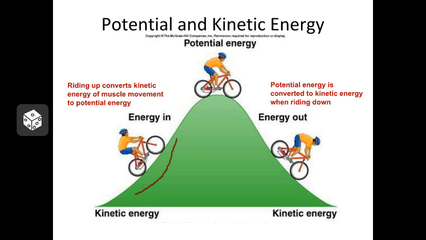Now, when I'm riding up a hill like this, I am not creating energy. But what's happening is that some of my kinetic energy, the energy of my motion, is getting transferred and changed into potential energy. When I'm finally at the top of the hill, I have the most potential energy. And as I start to cruise down the hill, that energy will change forms again from potential back into kinetic. And that means that my body can move faster, the bike can move faster, the gears can move faster, and we can move faster as we charge down the hill. So I'm not creating or destroying energy, but it is changing from one form to another, and it can change back and forth.